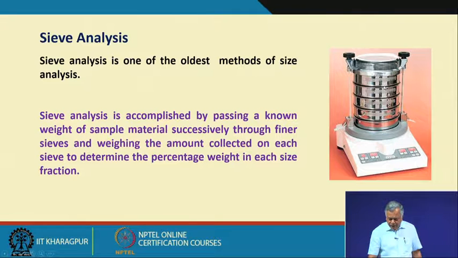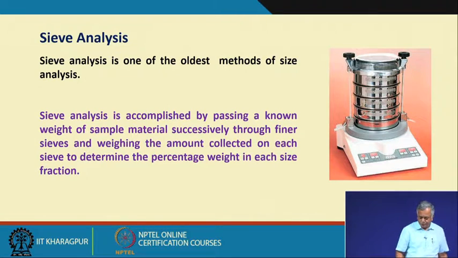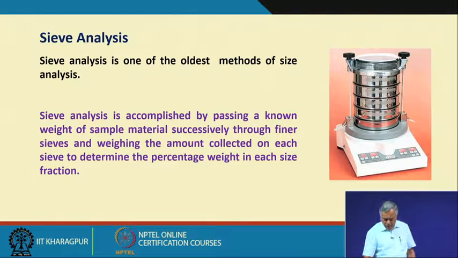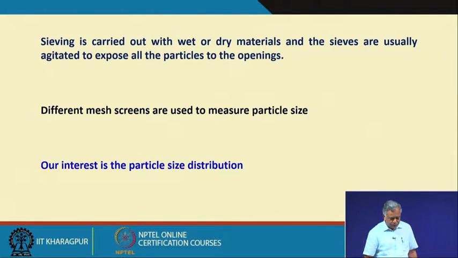So, what will happen if I say that some materials are reporting on this sieve? That means definitely they have passed through the sieve above, otherwise they would not have been reported here. So you say that these particles are finer than this sieve but coarser than this sieve, that is how you are discretizing it. And then we calculate something that I will explain to you.